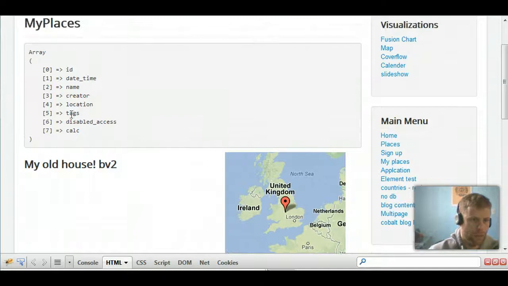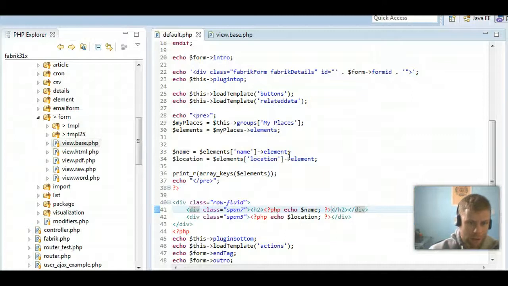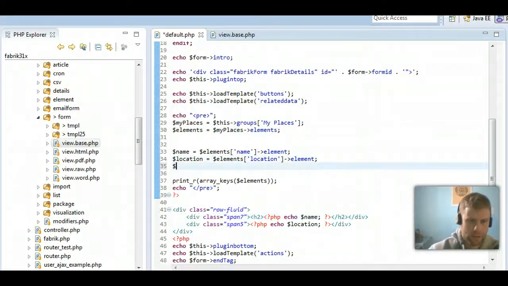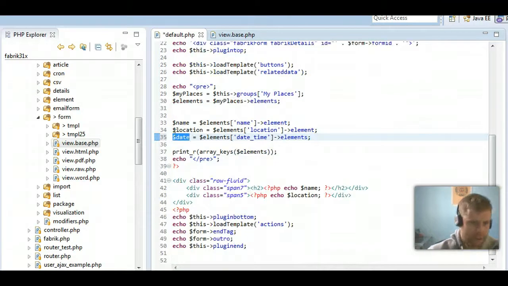What else have we got? We got the date time, could be useful to know. So just copy that. Again, you can see a pattern forming here. We're going to make a placeholder, get the date data.